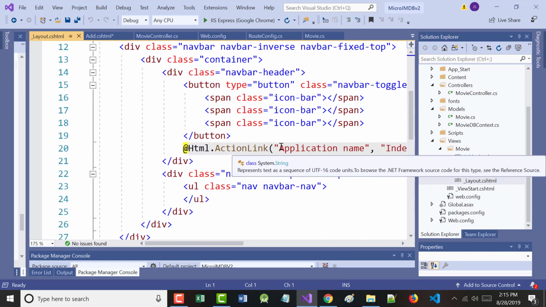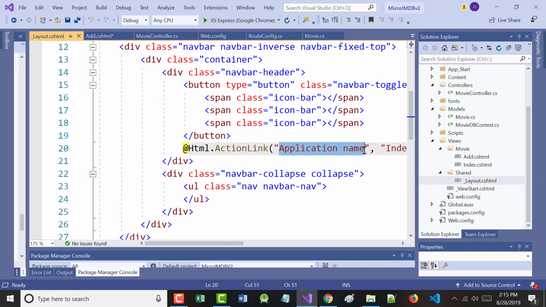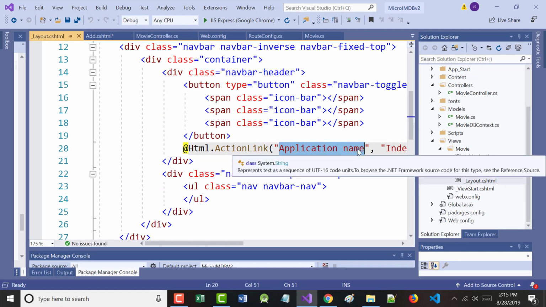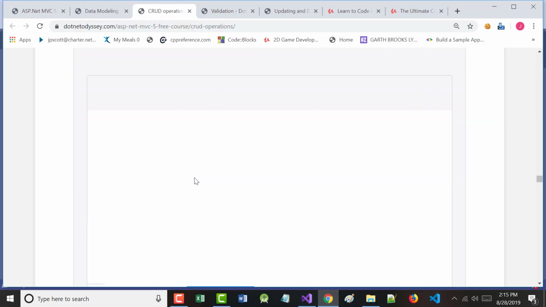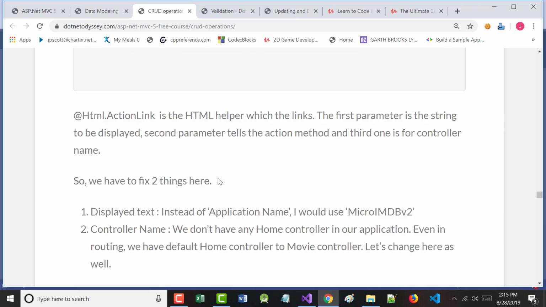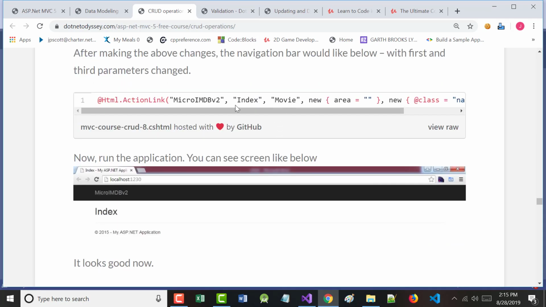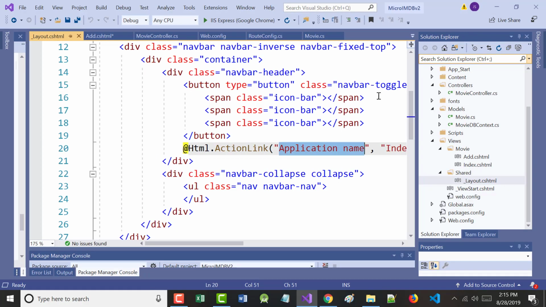Scroll down a bit and change application name. On mine it's line 20, on yours it could be something else. But they want you to change that line, and where it says application name, they want you to change that to micro IMDb v2. All right, so change that to this.